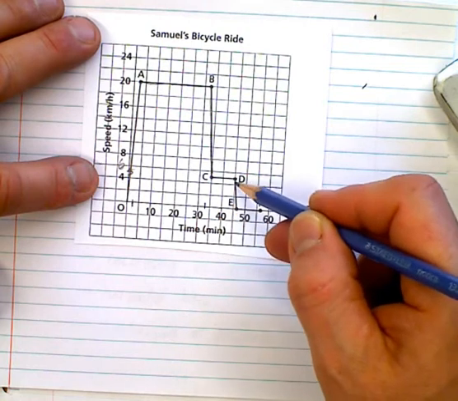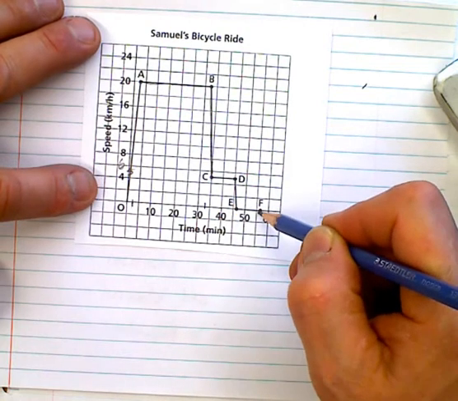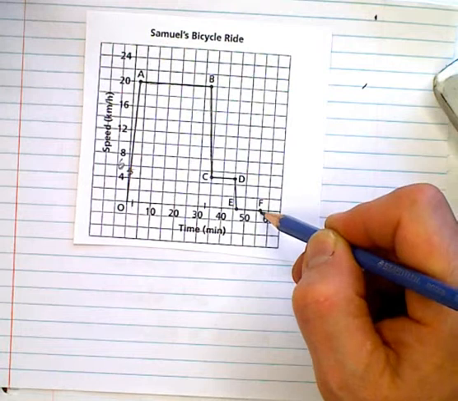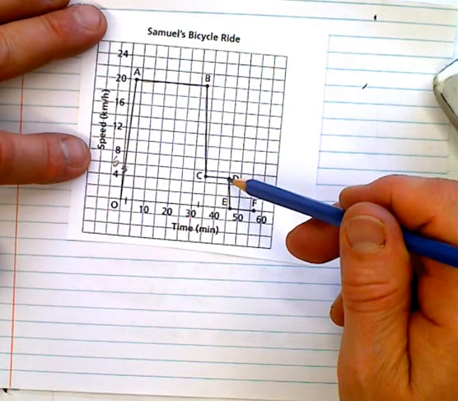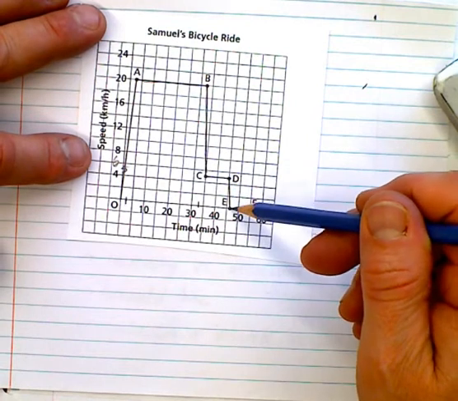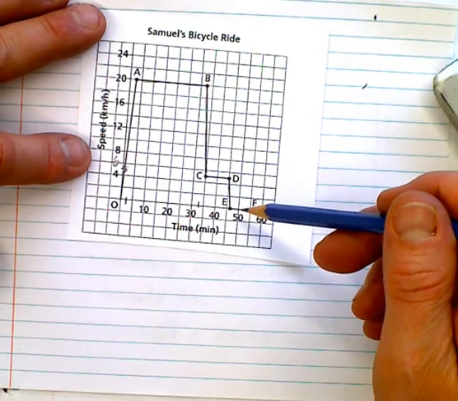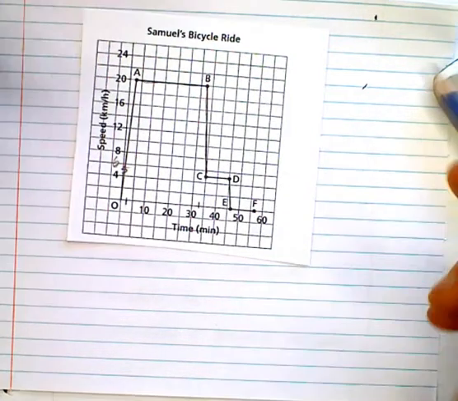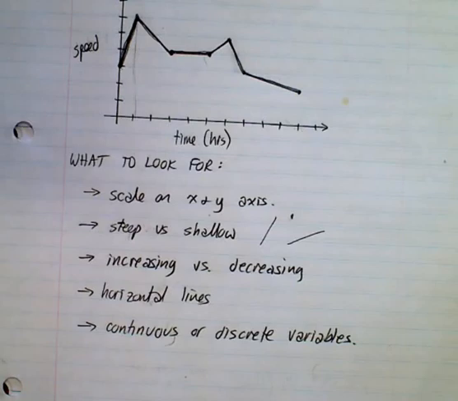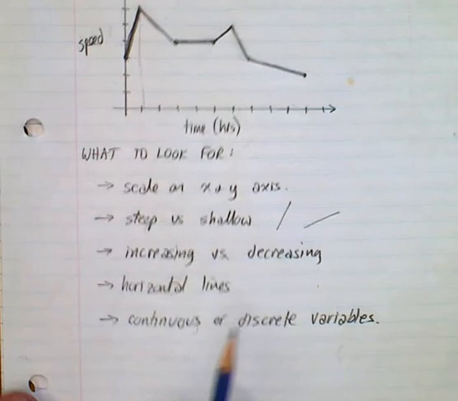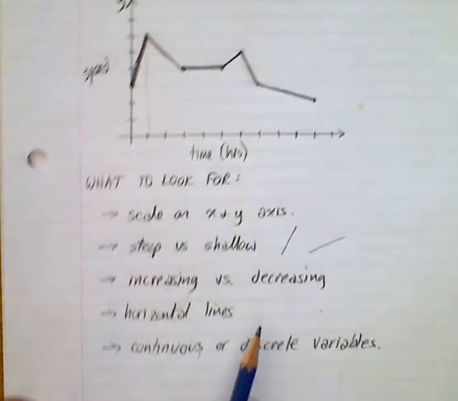And then basically he stopped and then he was there. So, it's like he booked it, then he slowed down, he's getting closer, closer, coasting, maybe through town or on campus or something. Then he slows to a stop, boom. Then he walks a little bit more or even just stays there. And that's it. So, it's all about knowing what your axes are, guys. It's all about looking for these things right here. And this is how we interpret graphs.